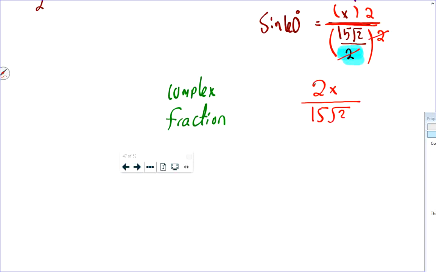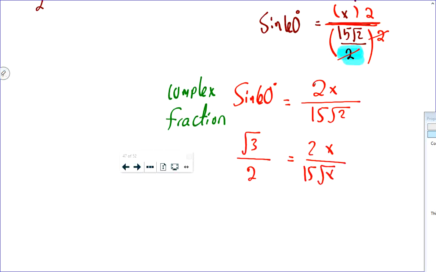And this is equal to sine of 60. Well, what is sine of 60? Now you got to go back to those triangles and you have to figure out what sine of 60 is. And I'm thinking it's root 3 over 2. Because when I look at that triangle, now I know it. I'm not looking at a triangle, but I've done this enough that I know it's root 3 over 2. But when you look at that triangle, opposite is root 3, hypotenuse is 2. So you have this equation to solve.